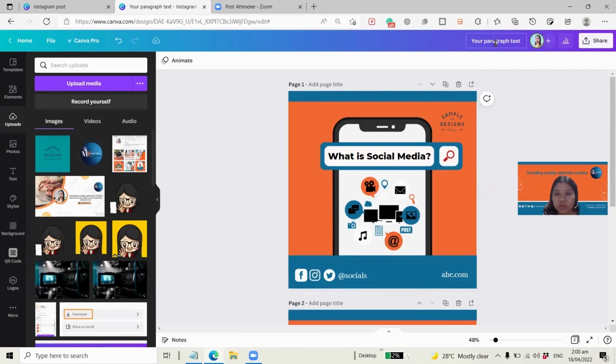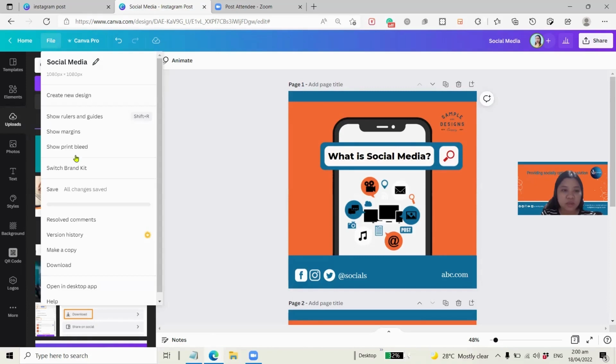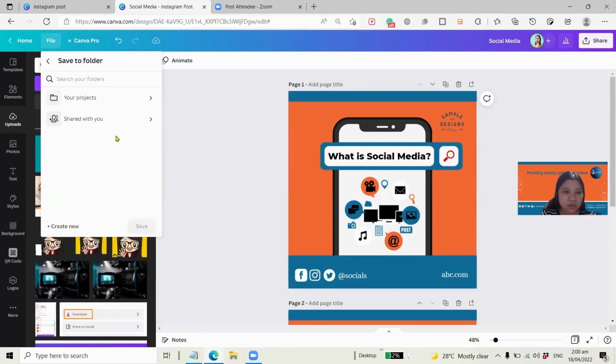Next is you can always rename your design so that it will be much easier for you in the future to look for it. Let's say social media, and then save it in a folder. If you already have a folder, just search it here.